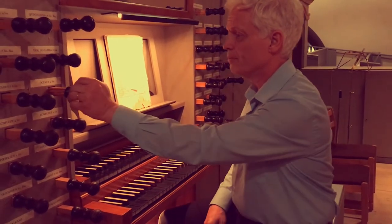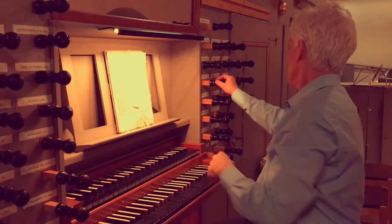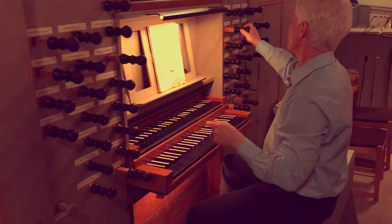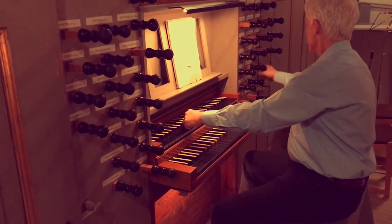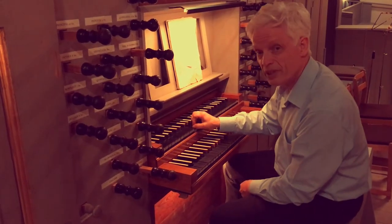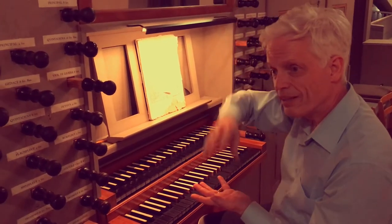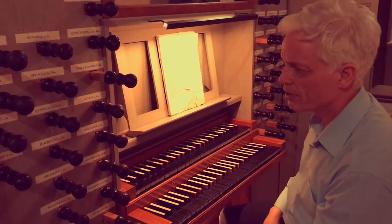What we didn't hear was the solo stop, vox humana, of the second manual. And let's do that. We can now combine as an accompaniment the flute 8 and the gamba 8. And then we take the vox humana, which starts, let's have it here, I can see, now I have only the vox humana, beginning on tenor G, and moving up. And it's a very short length resonator reed, so we have the trumpet, full length resonator, this is short, with a little bit of a hat, and this very beautiful vocal nasal sound.